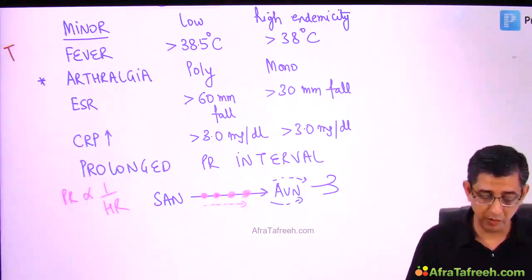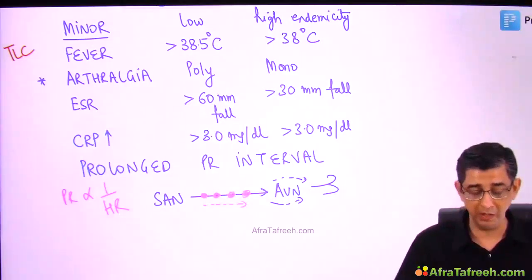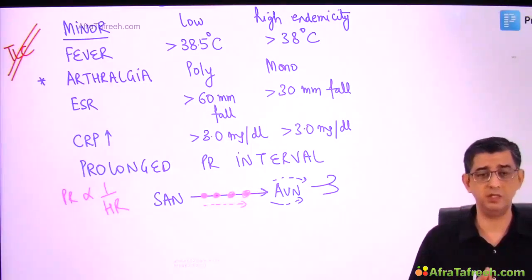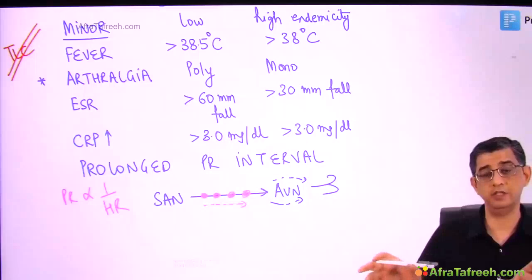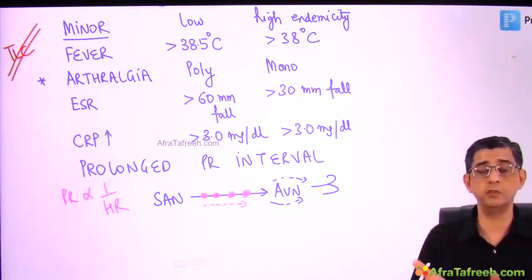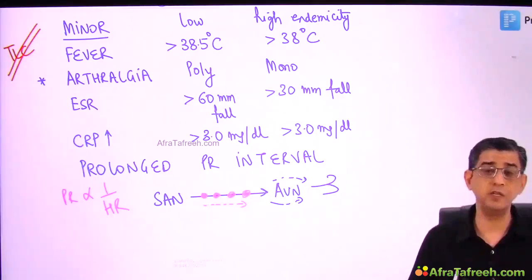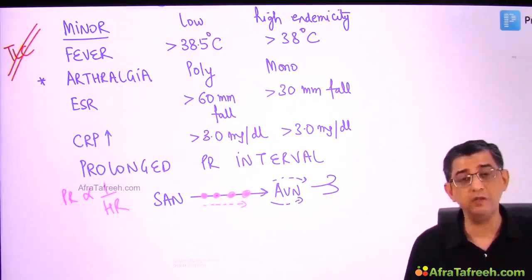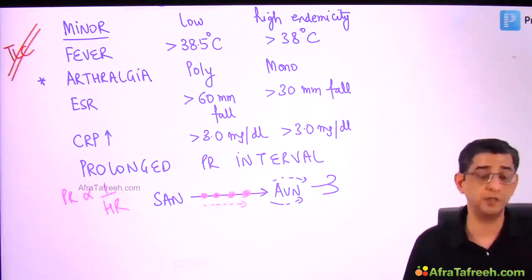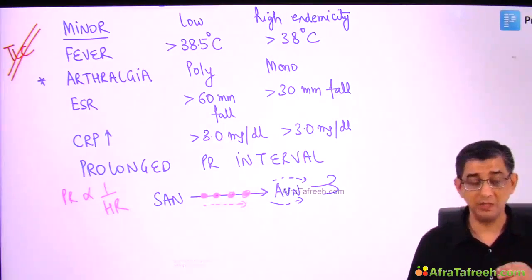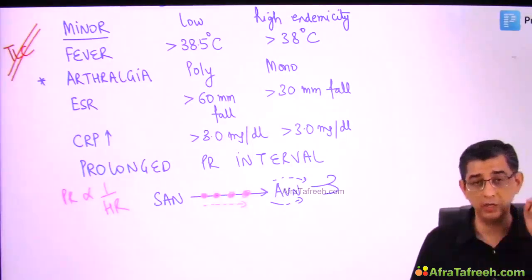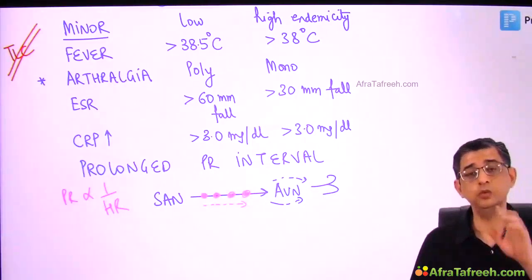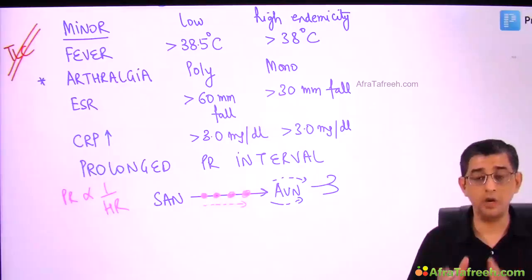And when I was a student at your age, even TLC was a component of it. But now TLC is not a part of the minor criteria. It is to be done as an investigation. See, there's a difference between a diagnostic criterion versus a routine investigation. Because if somebody comes to me with fever with joint pain, especially a child, I will even think in terms of septic arthritis. I need to think in terms of routine infections also. So I will definitely do TLC, because TLC is going to be very, very high if septic arthritis is present. So yes, we do TLC in clinical practice. You will see your resident writing TLC for a case of rheumatic fever. But the TLC value cutoff per se, or TLC per se, is not a part of the minor criteria.